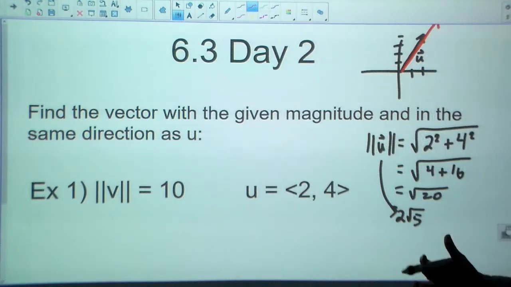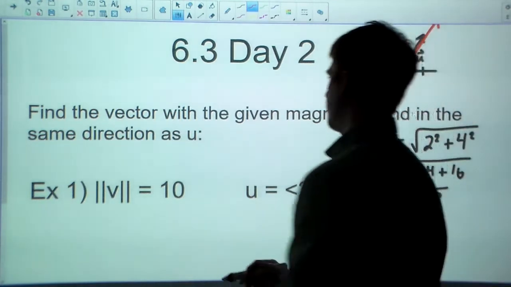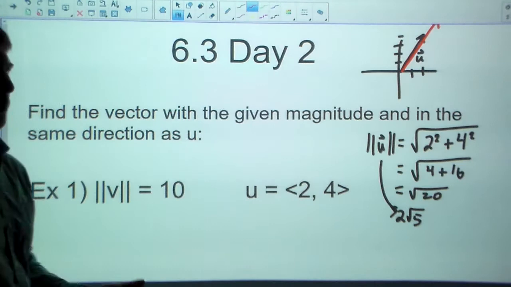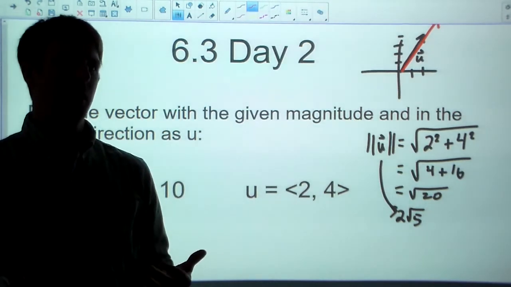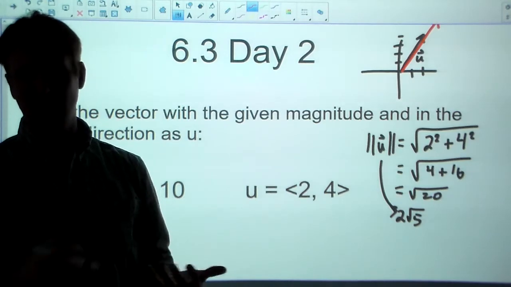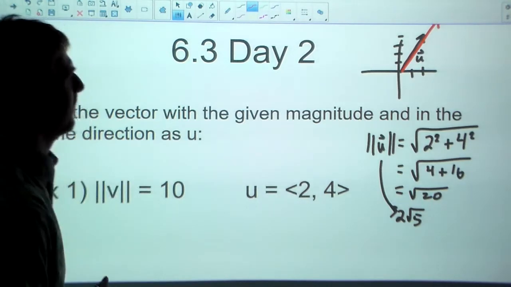There are two ways I like to go about it. One I think is more straightforward but more work. The other one is not too bad. You have to think your way through it a little bit, but once you understand why it's working, it's pretty straightforward also, I believe.